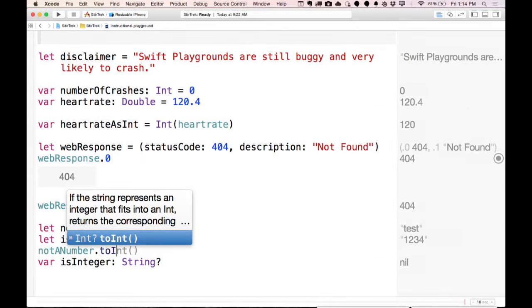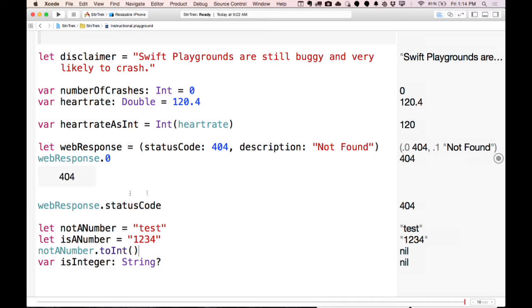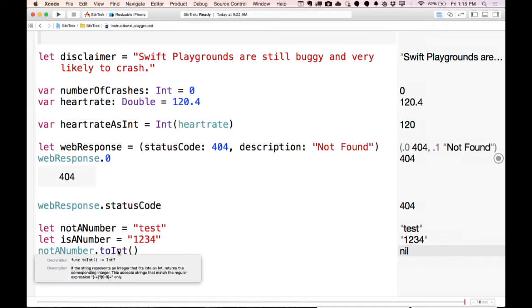it's reasonable, right, for that to return nothing. It's not an error. I tried to do it, but it's not actually an integer. So the way Swift chooses to do that in this method, and I can inspect that with option click, it might be hard to see, but the declaration for toInt says that it returns an int optional, int question mark, which means, hey, if I can cast this to an int, or if this thing can become an int, I'll return the int for you. If it can't, I'm just going to return you nil. And then that's on you.